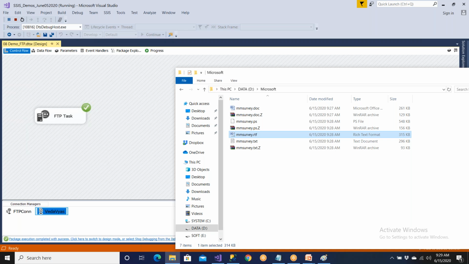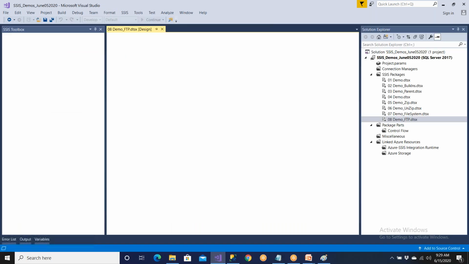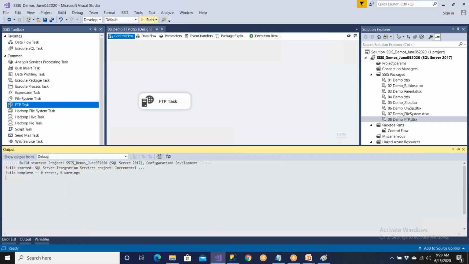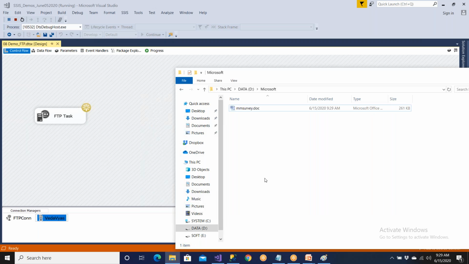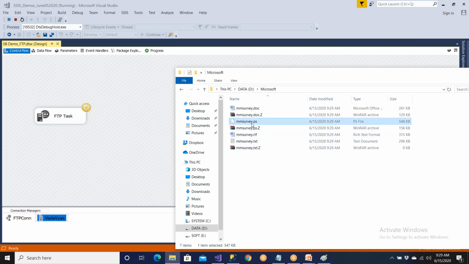Clear? So Sunday we schedule it. So Monday morning when we come to the office, or Tuesday morning when we check, it's still downloading the files if you have big files and more number of files. Clear, guys? And you can delete them, and again you stop the package. The latest files will get again downloaded. So every monthly or every weekly, this package will run. It is going to be getting the fresh data. That's it. So every Sunday, it is scheduled midnight. It is deleting, it is getting all the data. Sunday midnight. Monday morning, you run other packages, which is going to be taking the data from these files and putting into your staging servers.